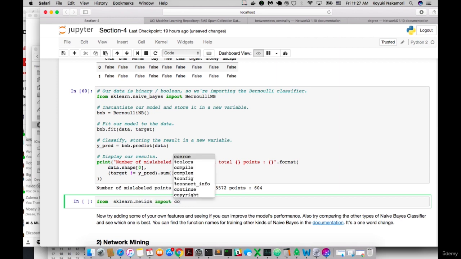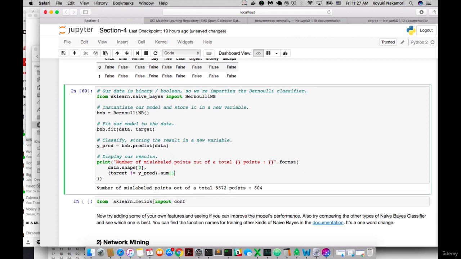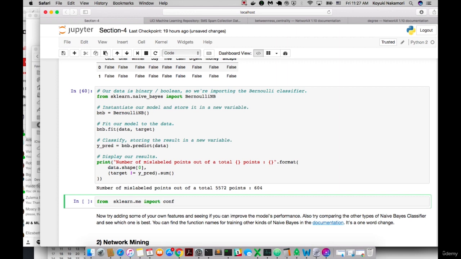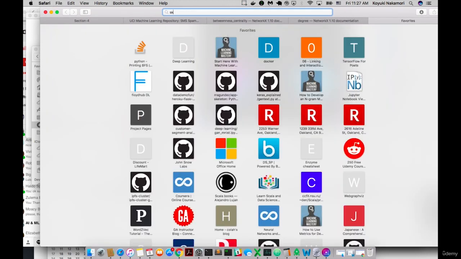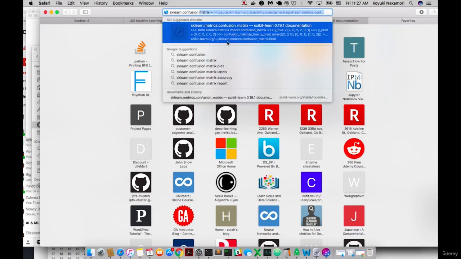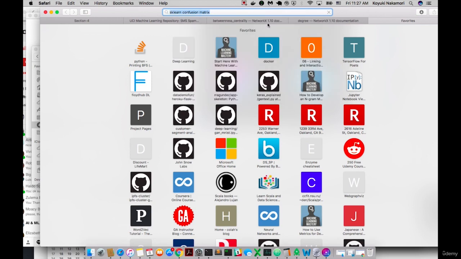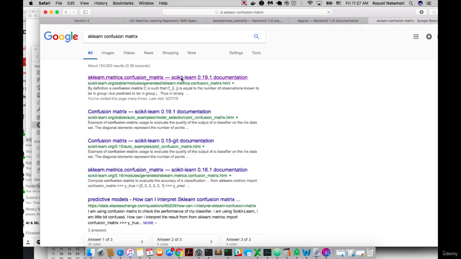Okay, confusion. Let me just, oh, I think I misspelled this one. Okay, let's see, I'm trying to find it. Confusion, okay, this one. I just wanted to do the confusion matrix. So sklearn confusion matrix. Okay, so this way we will get to the type 1, type 2. So matrix, yeah, that's great.